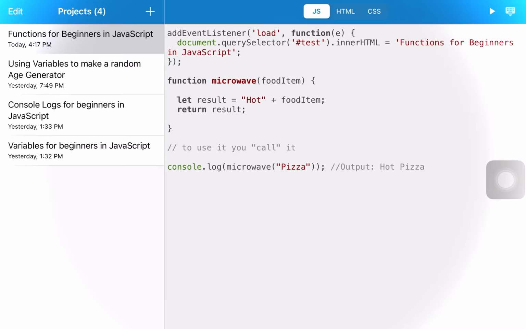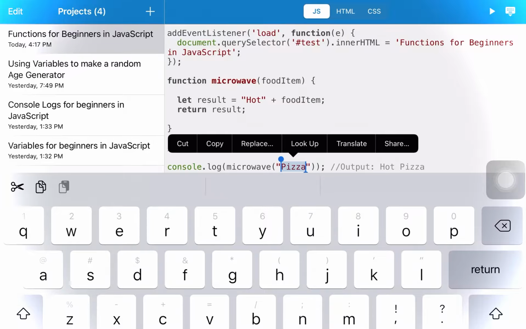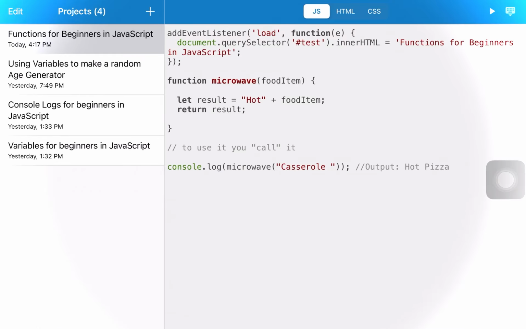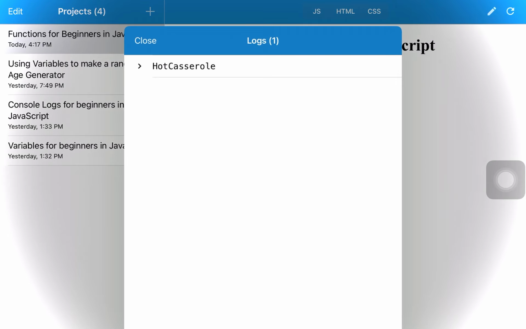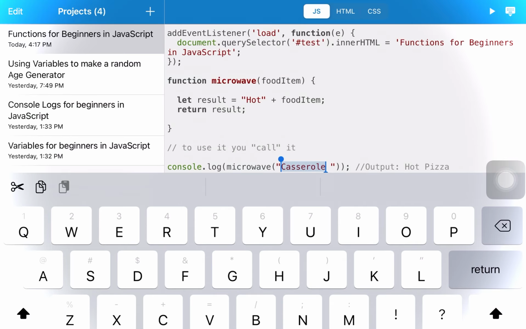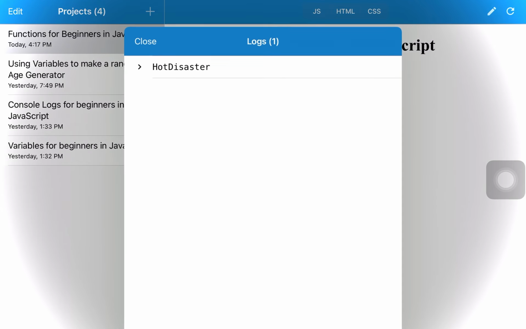So you can also change this around, right? So if you don't want it to be pizza, you can name it casserole. We come in here, it doesn't make a difference, it just says hot casserole. And then maybe it could be like a disaster. Hot disaster.